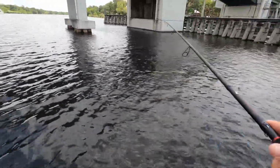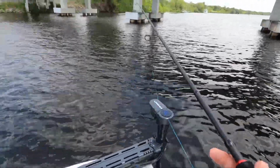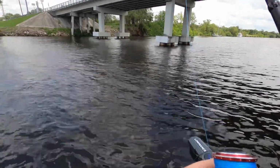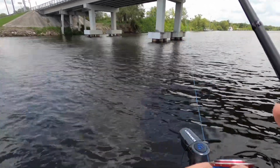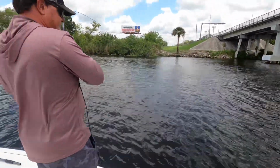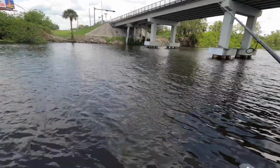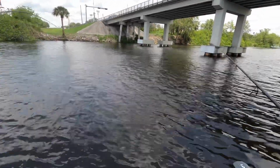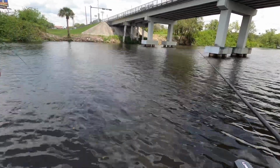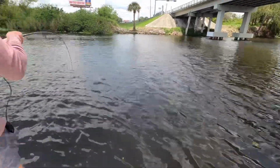Damn, they're over there. DJ's hogging all the good spots. That's a big one. That's heavy. I'm trying to lay into them and it ain't working. Uh-oh. Do we got us a 30-pound catfish? Sea bass.